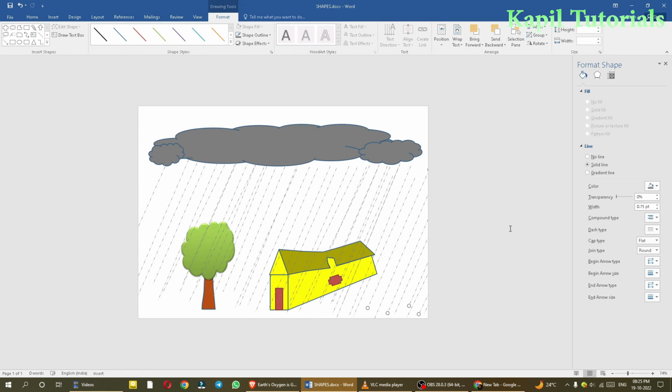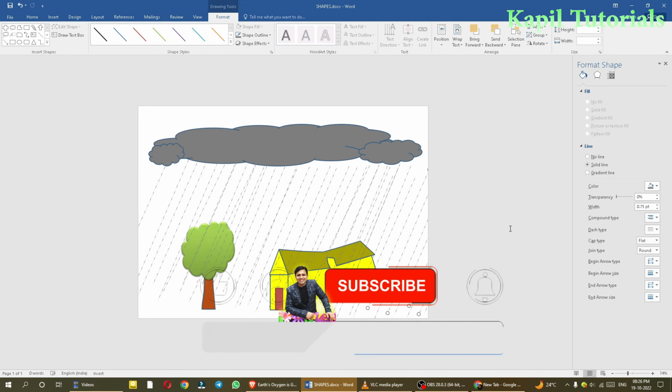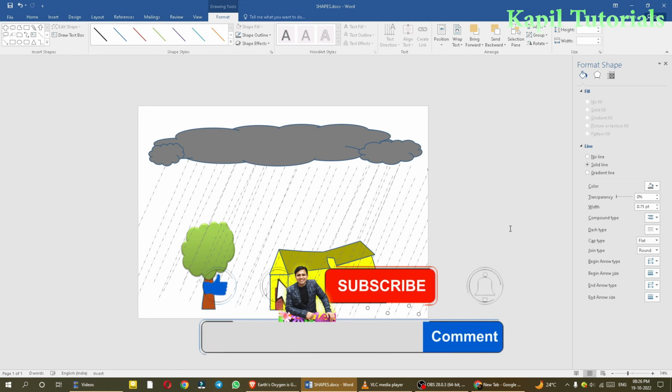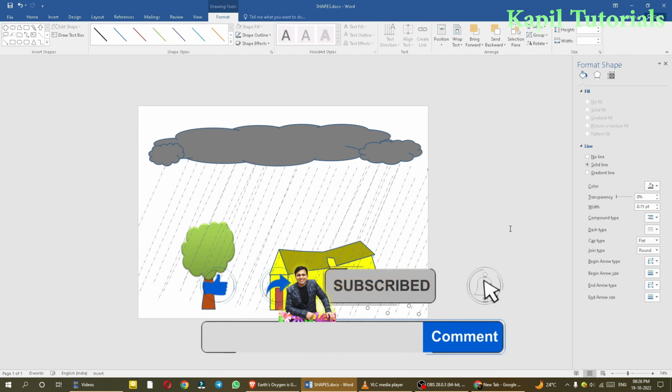Okay, so a simple scenery in which I am able to show a hut, tree, clouds, and even you can show the sun, moon, all depends upon your imagination. So I hope now you know how to use shapes to create your own sceneries. So with this, I am closing my tutorial.